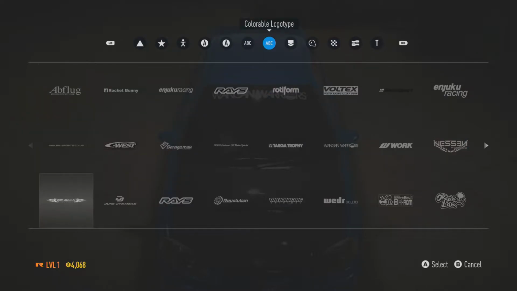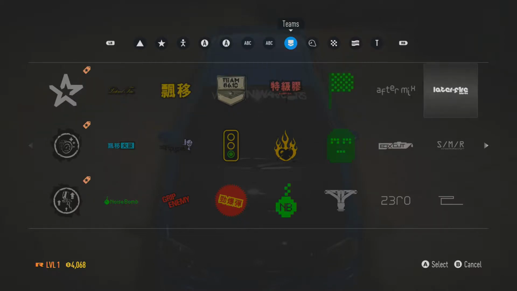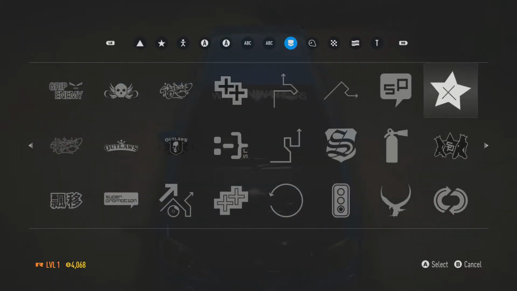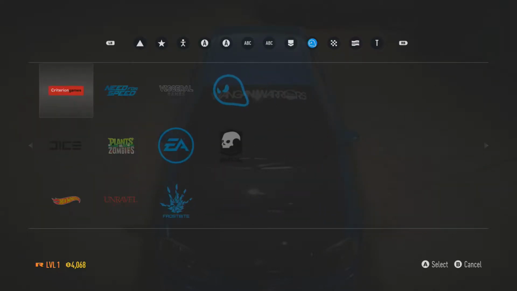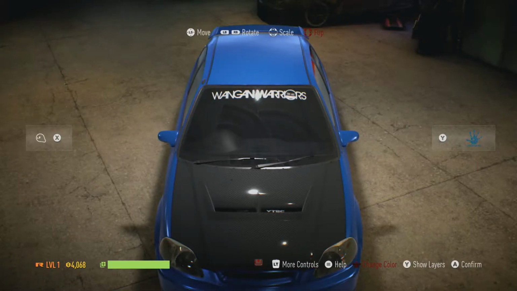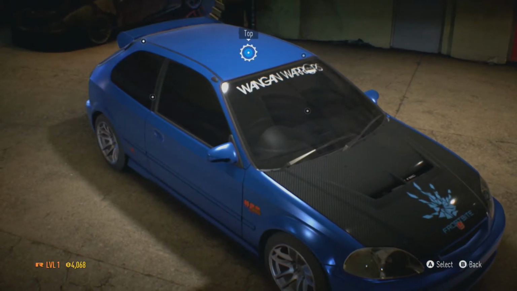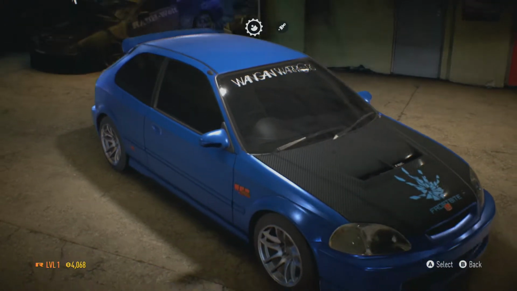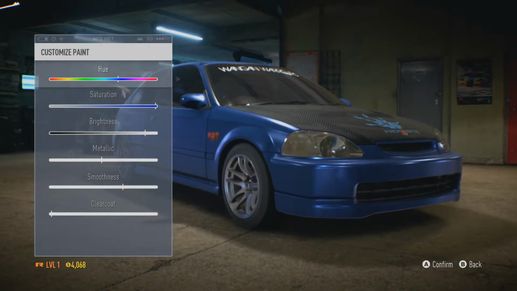So many things to choose from here. If I hit right, okay. There's more. There's a whole bunch of stuff to choose from. Frostbite. There you go. I want to put that. There you go. Nice. That works. Cool. Matches the blue too, so you can change the color.